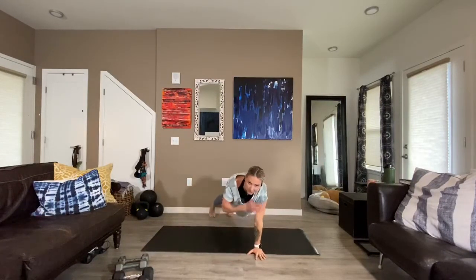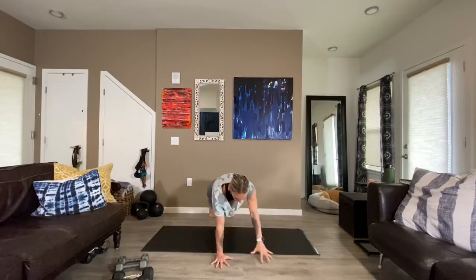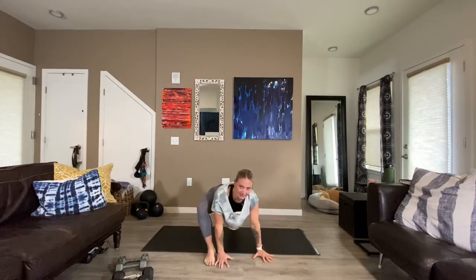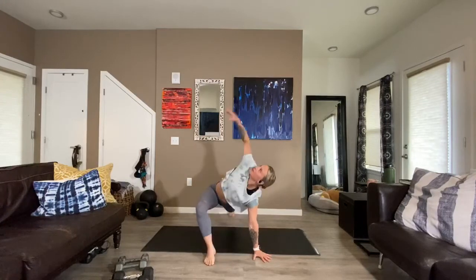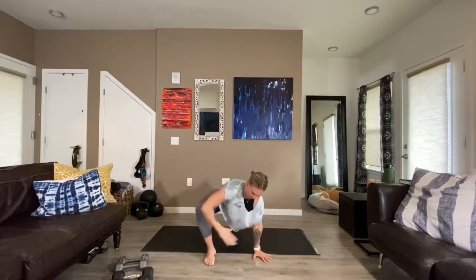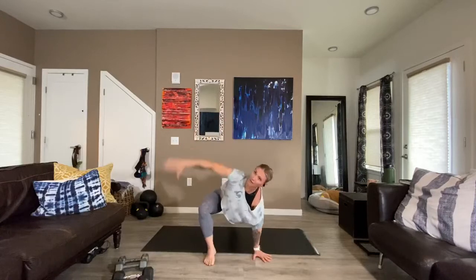We're gonna go into shoulder taps. So we're just gonna do 12 right here. Three, four, five, six, seven, eight, nine, ten. Two more. Very good. Step the other foot up on the outside of the hands. Let the knee go way out to the side. Peel the arm up. Elbow to the floor for one. For two, breathing. For three. Four. Last two. One more.